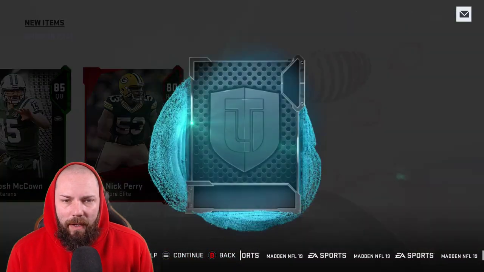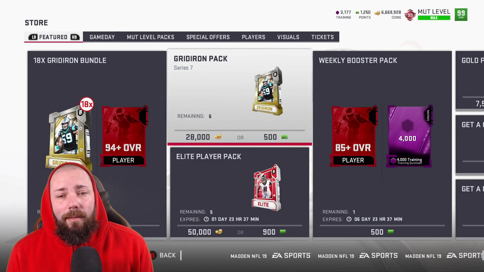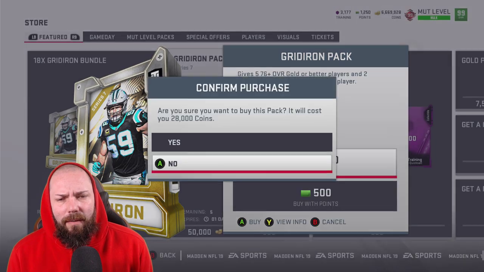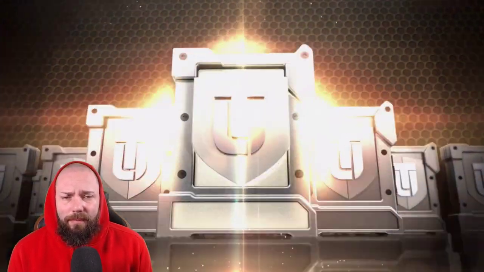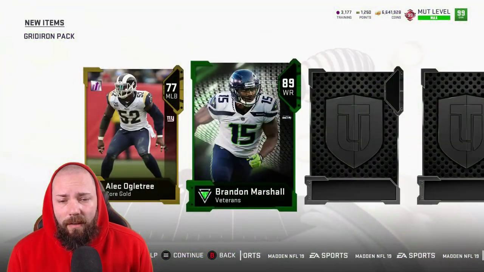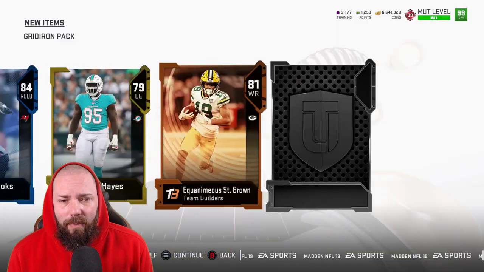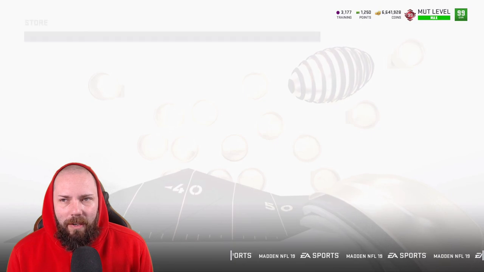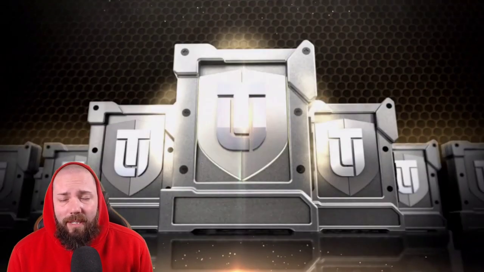88, 83. Other Jets quarterback. Yeah. All right, maybe gridiron packs are the move? Maybe they are. 28,000 coins are not expensive. So, Justin Tucker. Brandon Marshall. 89, 86, 84, 81, 84. That's pretty good. These are treating us very well. Disappointment level is zero at the moment.